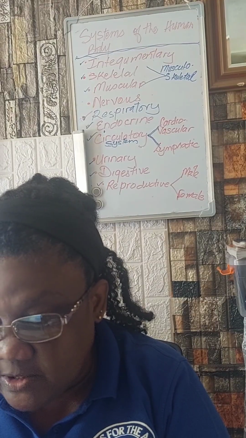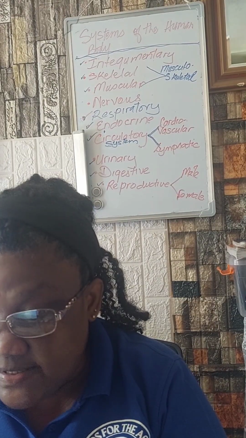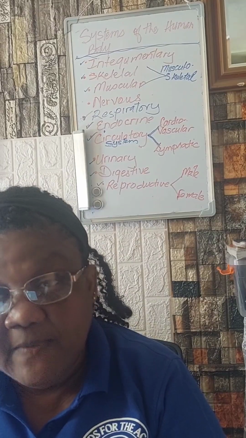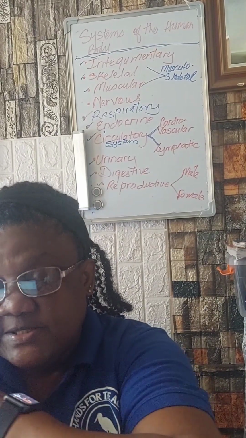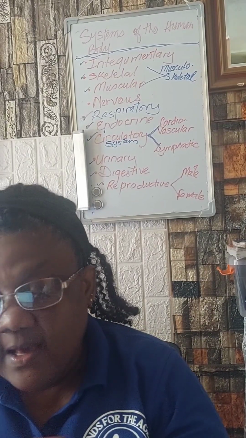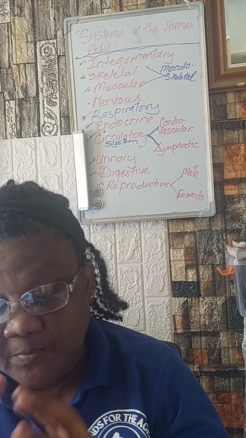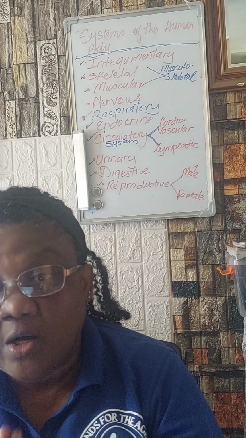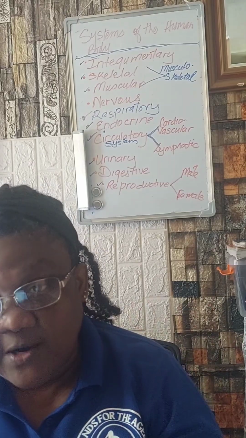So we look at the integumentary system first. And the integumentary system, the skin belongs to that system. Our skin and its accessory structures, our hair, nails, various glands, muscles, nerves, make up the integumentary system. It protects the body, it helps to maintain a constant body temperature, and it provides sensory information about the surrounding environment.